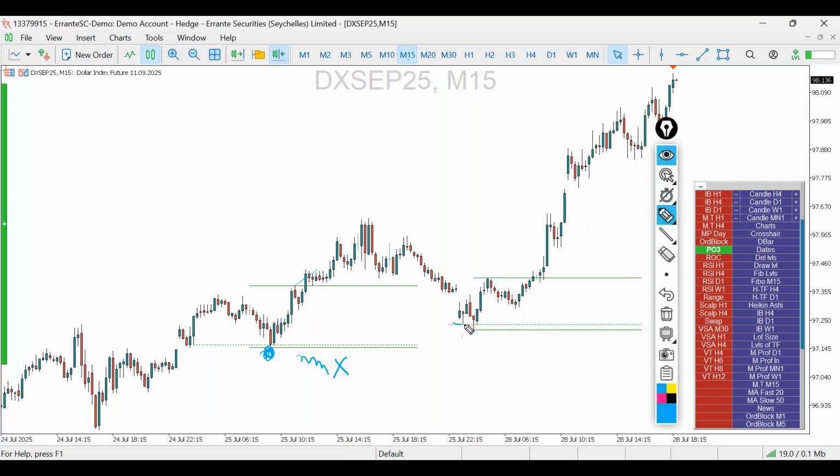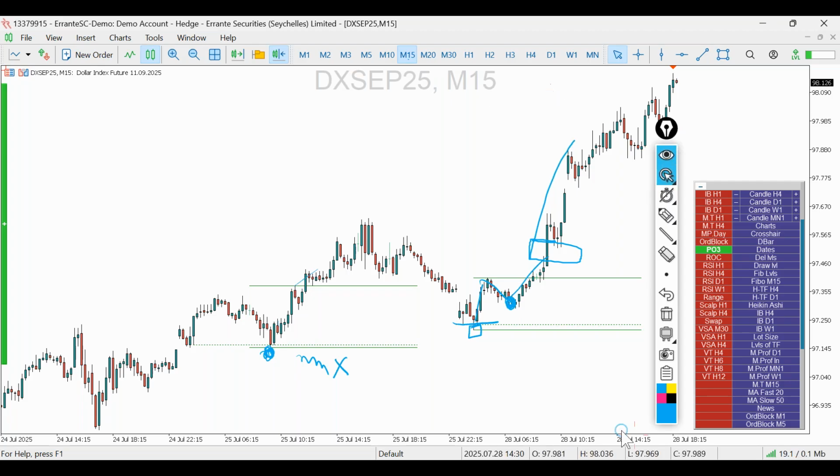Same thing over here. This is your manipulation area over here. The candle went up, a small retracement, and then it's going up since the morning, with this gap over here that I've told you. So in short, what I'm trying to say is that there are numerous examples and numerous trading setups and signals regarding this particular strategy that I've explained to you. And as it's a day trading strategy, you can use it in any time frame.